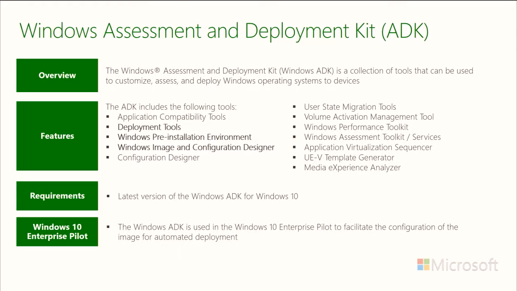The Windows Assessment and Deployment Kit, again, is the component that we can use to distribute the applications to the end users, and it's another tool that we use for deployment. It also comes with different deployment tools like the Windows PE, the Image Configuration Designer, and the latest version is Windows ADK for Windows 10.